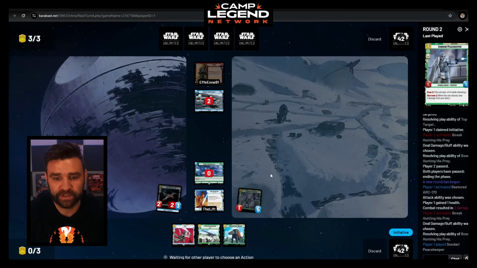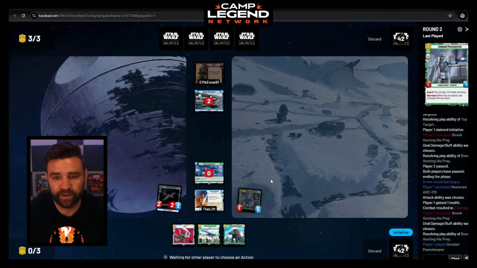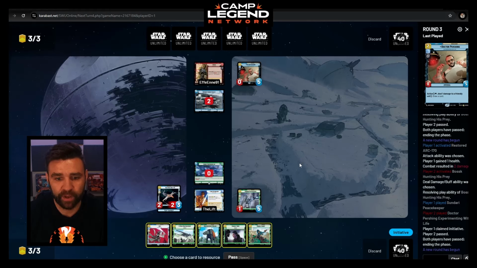Let's get the Sundari Peacekeeper out. This thing has a nice chunky bit of health, so even if he does start targeting this thing with, say, bounties, we're in a relatively good position. Okay, let's go ahead and claim initiative here. And our opponent, yeah, of course, there we go, perfect.